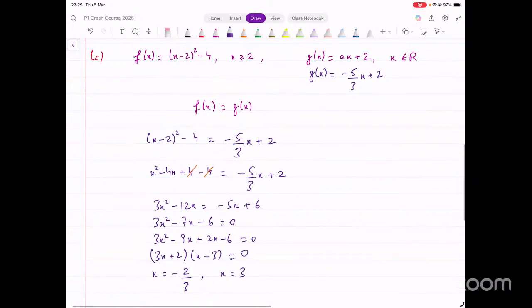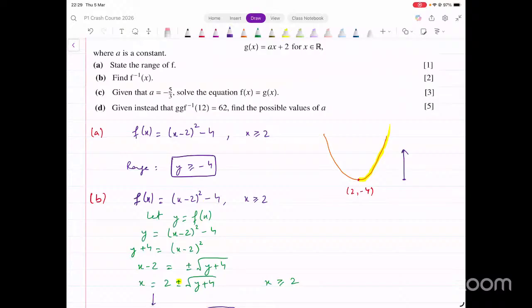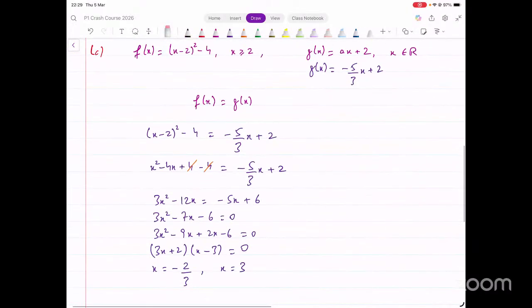Is this your final answer? Do we leave it like this? Whenever you get multiple answers, you should always check, can we have multiple answers? Does the question say anything? The question just says solve this equation. Okay, so that's not clear enough. We could have a single solution, we could have multiple solutions. But what do you think? Are both of these solutions possible? Is there any restriction in the question because of which we may have to ignore one of those solutions?